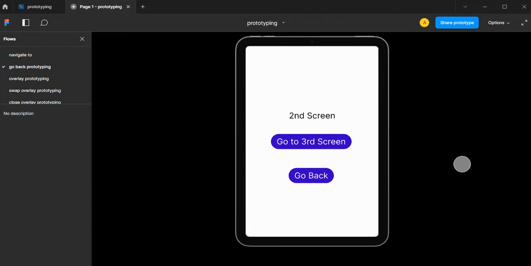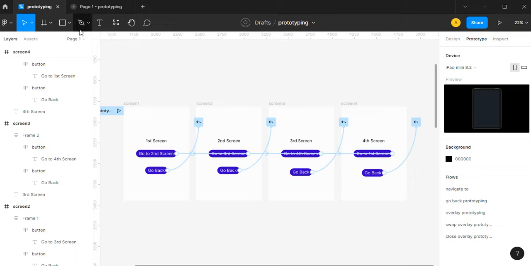Now if we press go back yet again, it will move us to where we were before. Before coming to the second screen, where were we? We were on the first screen. So if I press go back, it will make us go to the first screen. Now you see, we are on the first screen. Where were we before that? We were nowhere. We were only on the first screen. So if I press go back here, it will remain on the first screen. You see, it did not do anything. That's what it does. So that was go back.